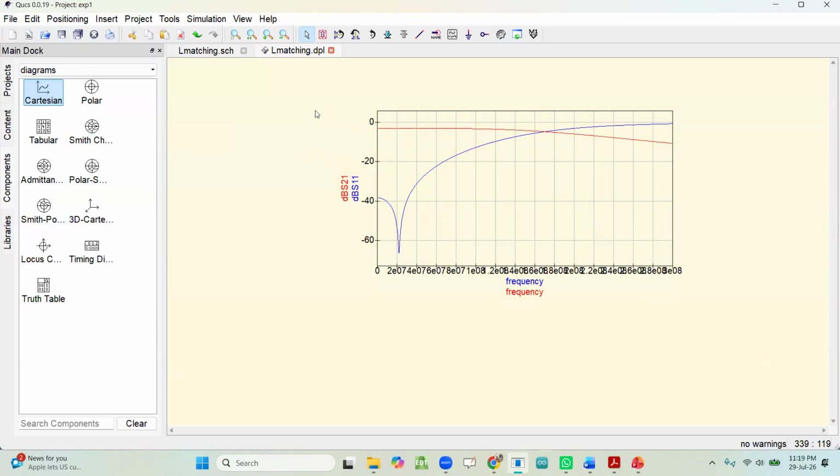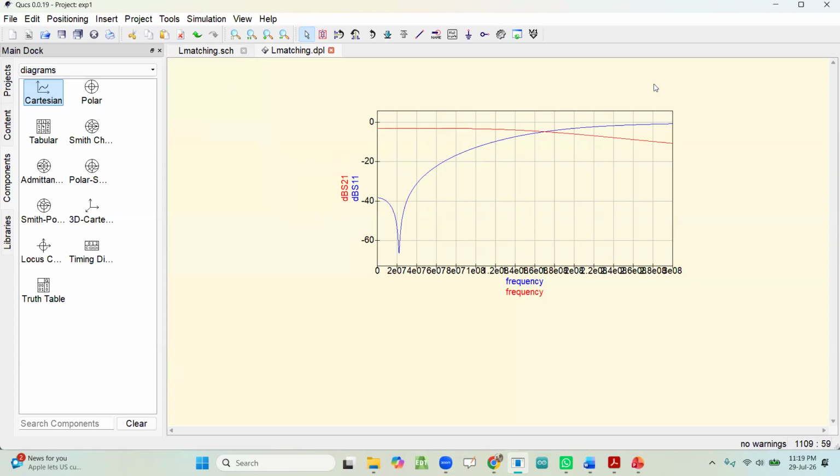The first, blue colored one is the S11 representation. In S11, the first index is the output port, the second is the input port. So within the source side, is there any reflection taking place?